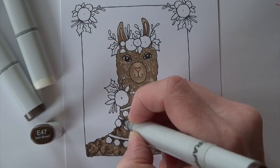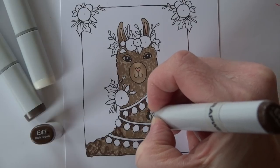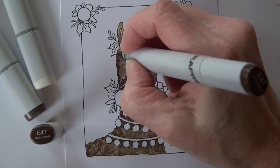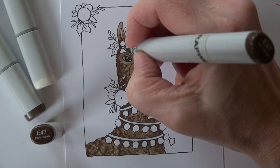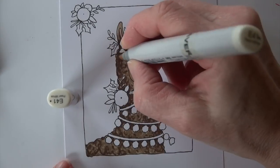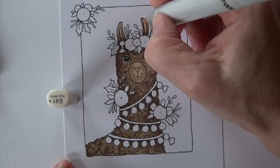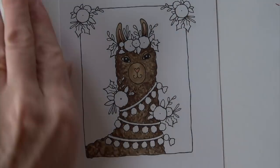E47 is next, and I'm thinking about where the animal will appear a little darker. His neck is a long cylinder shape, so as it turns away from the viewer toward the sides it's going to get darker. I'm still working in squiggles, coming in from the edges of the llama inward, and as it gets closer to that center line down his neck they get lighter — maybe just a few dots there — by spreading out those squiggles. Then E41 is what I use to soften. I'm not using a colorless blender; I come back with E41, dotting or squiggling, going over areas once and letting it sit to decide if it blended enough. For me it blended enough — I like that curly texture it creates.